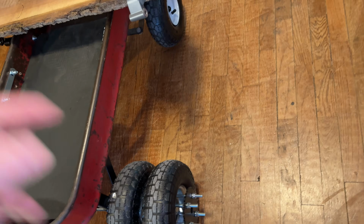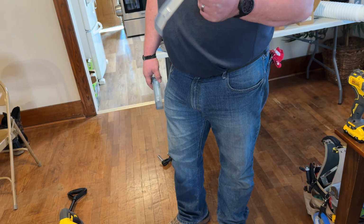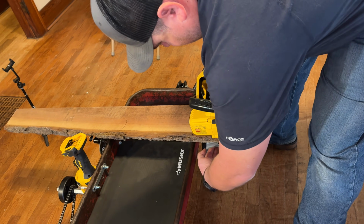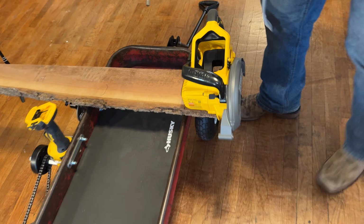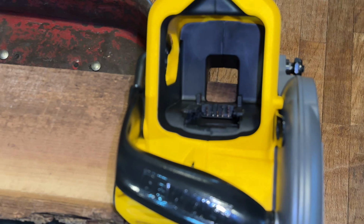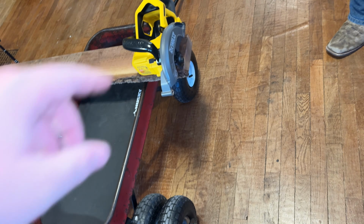There'll be a chain. We're going to do a direct drive, try no clutch, and we're going to put a board across. Derek's got some brackets we're going to put on underneath to stabilize the board to the cart, and then we're going to drill through there into the wood. So the saw is connected to the wood, and the wood's connected to the wagon. Put a chain.